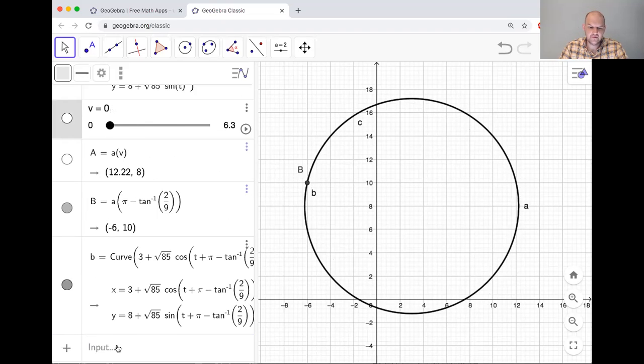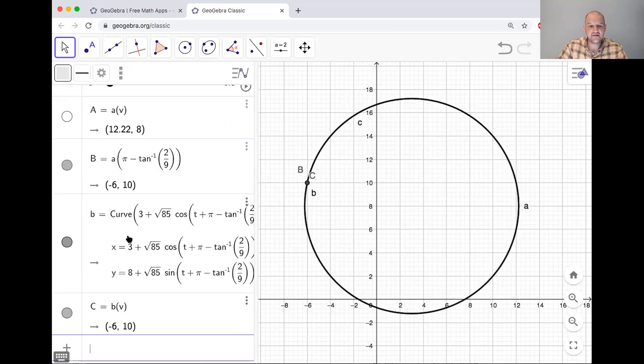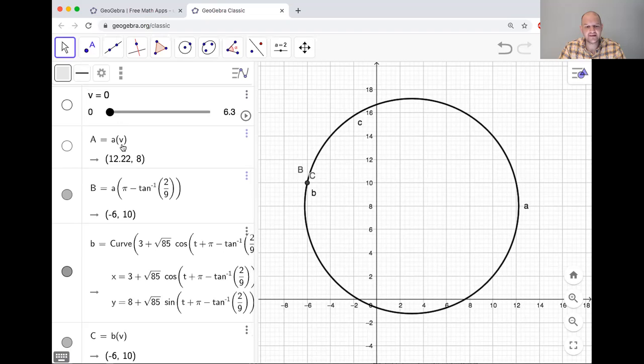That should be where we start when I punch in the next thing. So let's see. I want to do B of V, right? So B of V, so when V is 0, we're at negative 6, 10. You can see it down here. Potentially that's in the video, I think so. I'm gonna hit play, and it's going. So this worked. All we had to do, not all, I mean, it's a lot, figure out the offset.